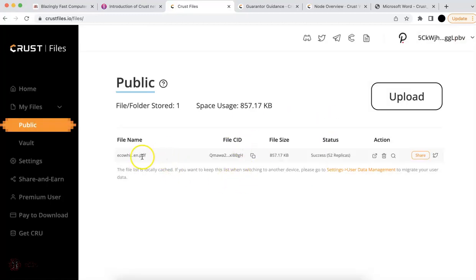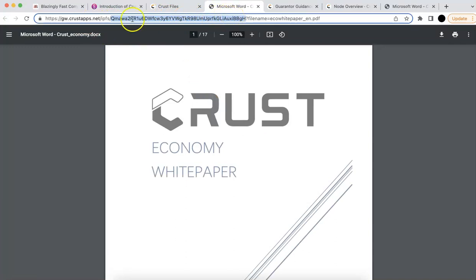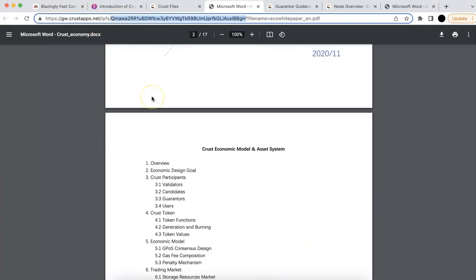It's too big. I already uploaded one file as a demo. So they have a file CID. That's a CID, an ID for the IPFS, and you can copy that, and you can access the file. Of course, they do have another link. You can directly access that, and this is the ID. This is the ID actually you have. And then like you are going through their sites, so they have the IPFS protocol. I think they set up the protocol, and you can use the ID and get the white paper.